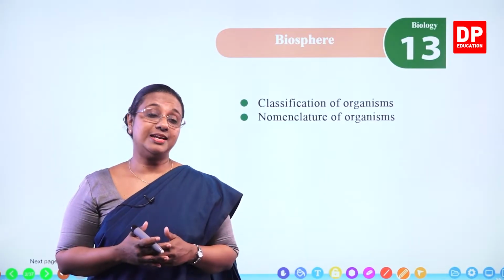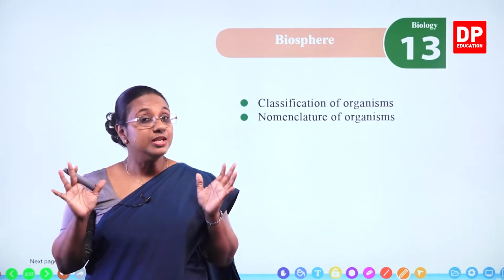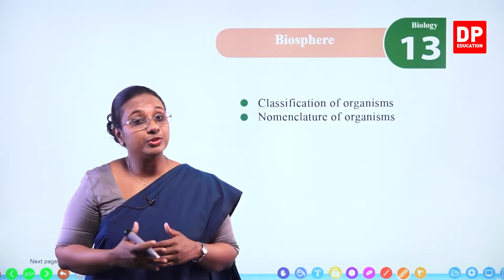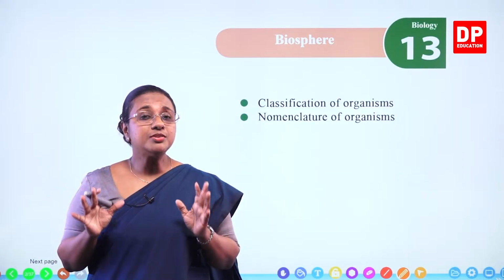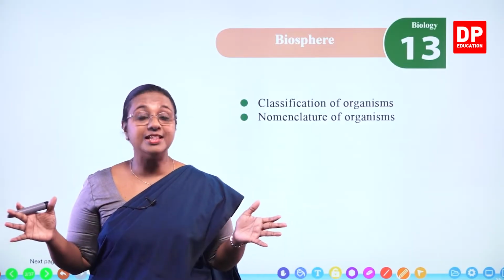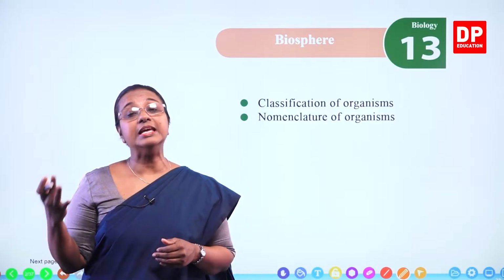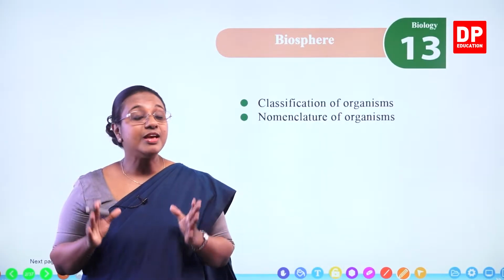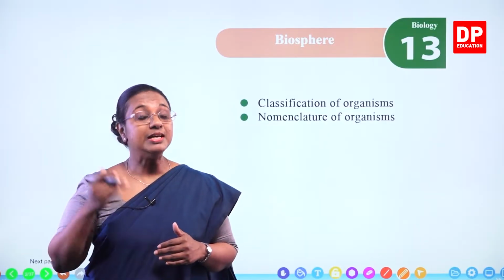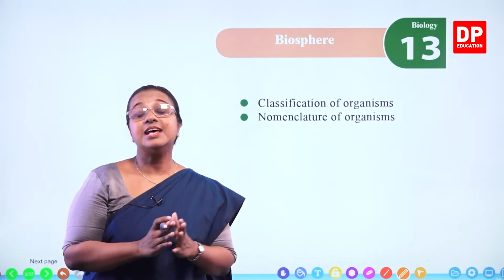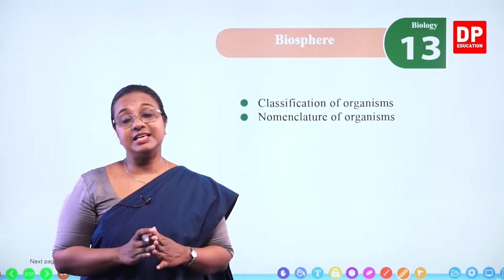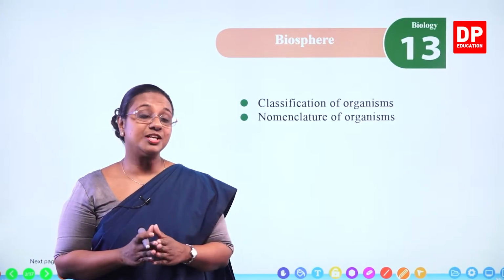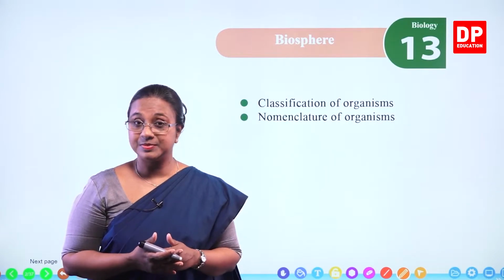Now that's a very simple form of classifying or grouping organisms. Why do you think we need that? We need to learn about organisms, we need to know them, and we need to know their uses, we need to know their characteristics. Now if we try to look at all the organisms together, there are so many different types of organisms. They are very diverse. So it's very, very tedious for a person to remember each and every organism and its characteristics. So to make it easy, we have a method of classification. So this classification helps us to learn about organisms.